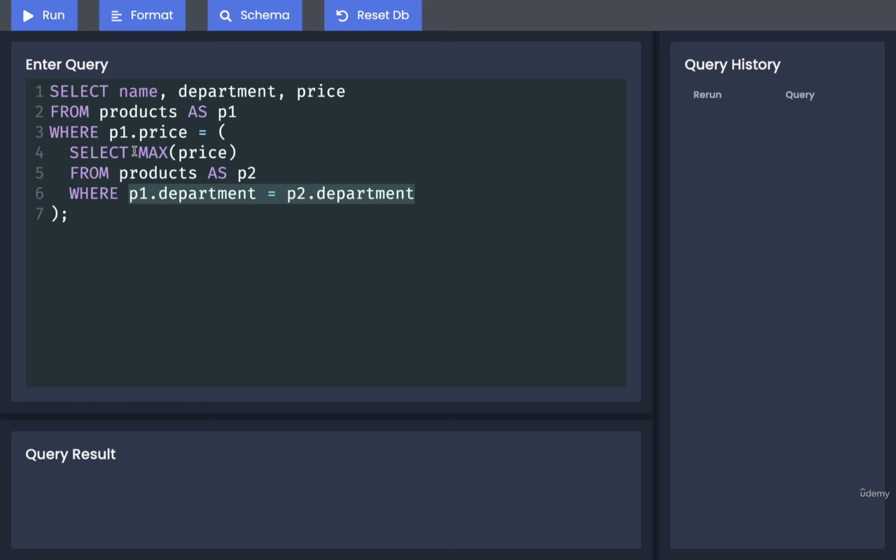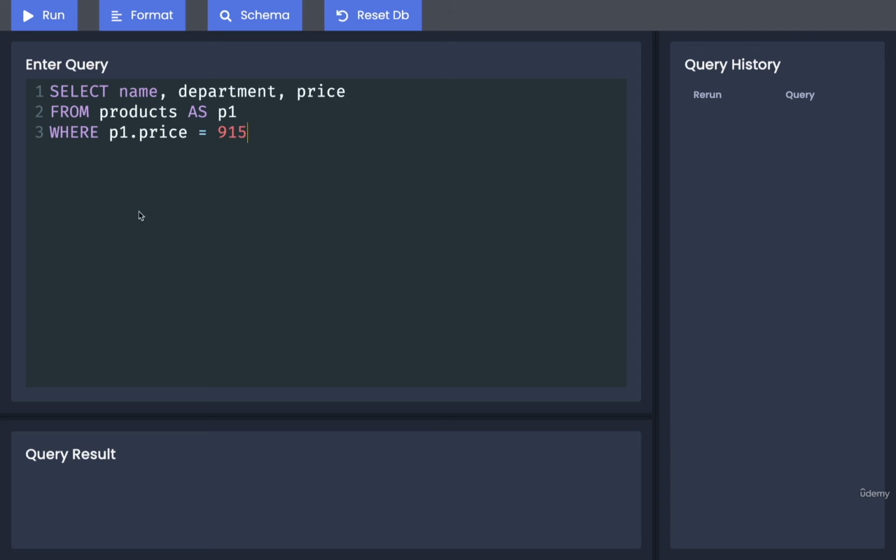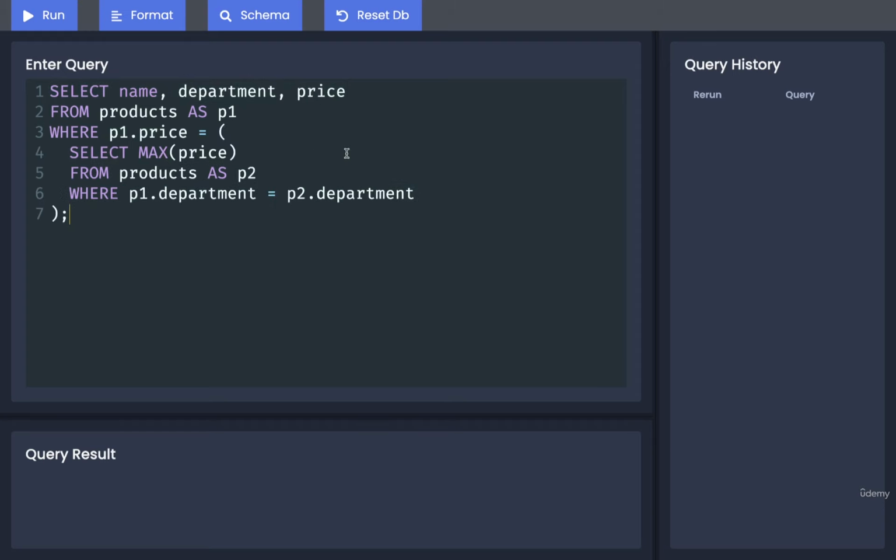Then out of all the rows we include in the result set, find the maximum price, and then this entire subquery for one individual row is going to reduce down to a value of something like 915. And so we're going to check and see if the P1 price is equal to 915. If it is, great, we're going to include that in the results of the overall query.